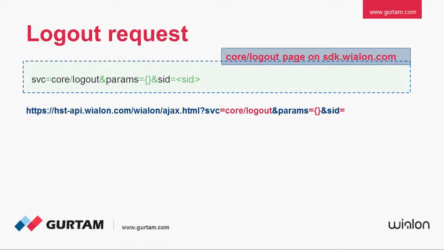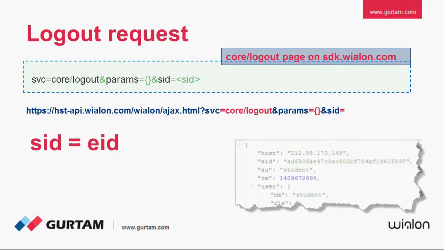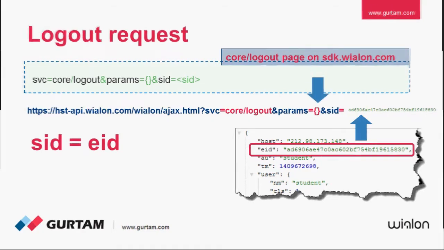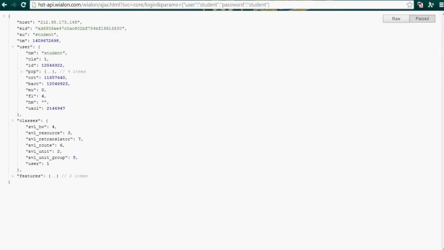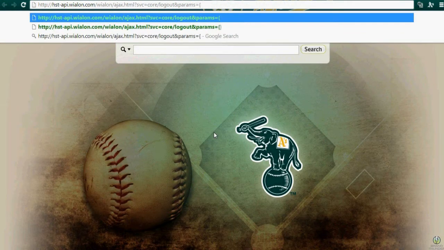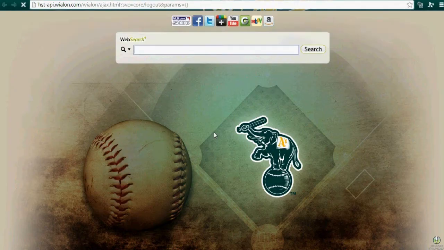For the core logout request, we need to specify the session we want to work with. It can be done by sending the additional parameter sid with the request. As mentioned on the documentation page, the parameter params is empty, but you need to specify it. So we need to use the core logout command with empty params and sid. Guess how it looks? If you expected it would look as we show you, you were right. If your session is still alive, it will be cleared on the server and you'll get a success response. If it is already inactive, you will get an error response.